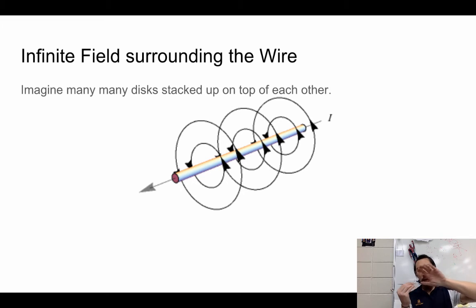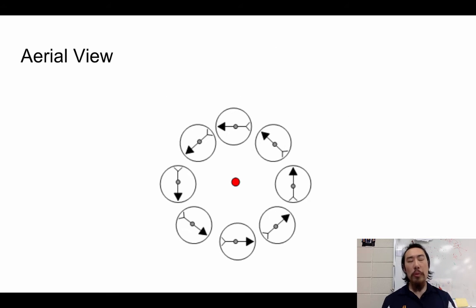So it's a rotating magnetic field. It's all around, circular. Great. And so if we were to take a look at this aerially, if you're looking down the wire like this, what you're going to see is that if this were a compass, the compasses all line up in a circular fashion, because the compasses line themselves up to the magnetic field.